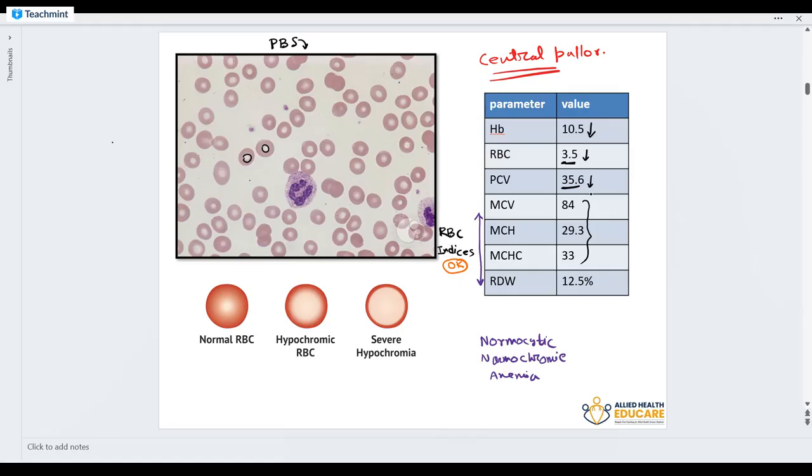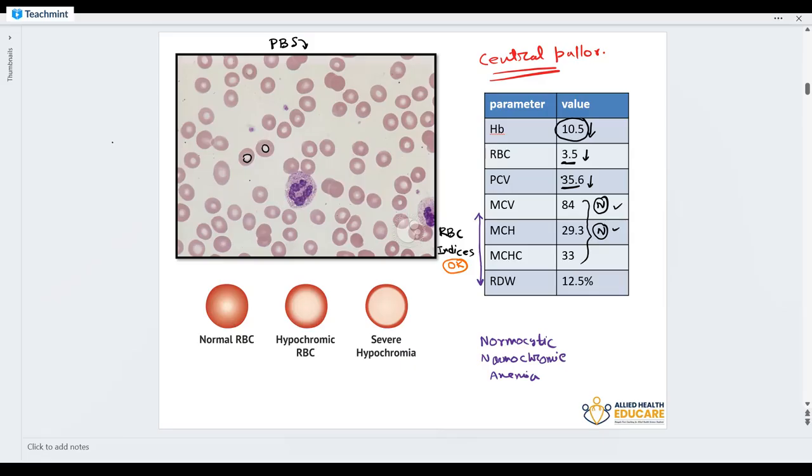What is anemia? Because the hemoglobin value is low, it is definitely anemia. But why is it called normocytic? Normocytic means the volume of RBC, the mean corpuscular volume, is normal. And why is it called normochromic? Normochromic means the mean corpuscular hemoglobin is absolutely normal. So that is why it is called normocytic and normochromic anemia. In which cases can we see this type of anemia? Severe hemorrhagic condition, severe blood loss. In two, three reasons, we can see this type of result.